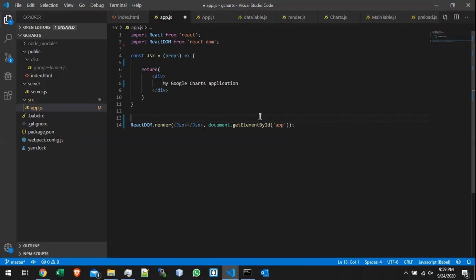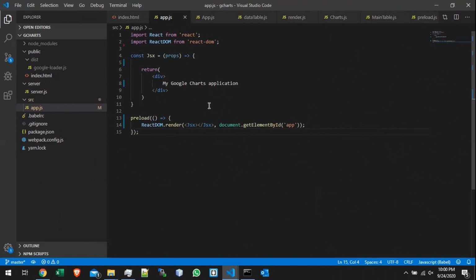We're going to have a function, and it's going to be preload. Oh, and we don't want to autocomplete that. Okay, preload. And it's going to take in a function with some parameters, and then we'll construct an arrow function, and we're setting the callback to be the rendering of the app. So preload is not yet defined. If we try and run this right now, we will just get an error that preload is not defined. That's what we expect. Now, what we're going to need to do is create that function.